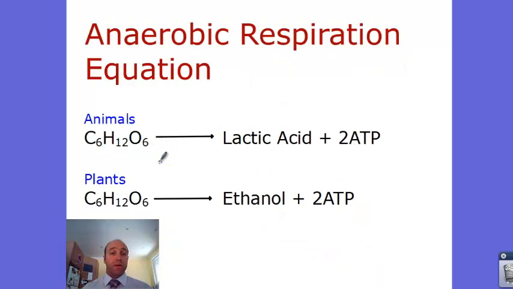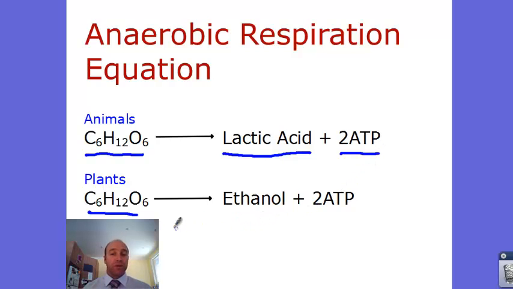So looking at anaerobic respiration in both plants and animals, yes, we both start with glucose as normal. The end products here, which I've just written a word equation for, because we don't need you to learn the chemical equations, in animals is lactic acid. And this lactic acid is what pyruvic acid is converted to in animals. And we have the 2 ATP molecules being produced.